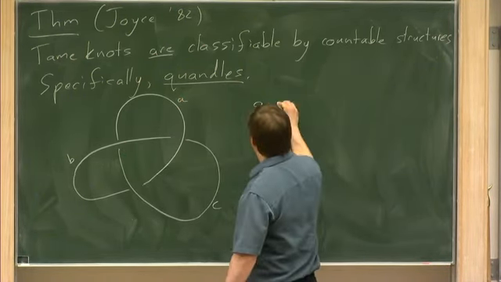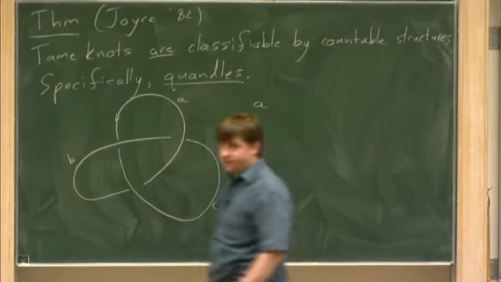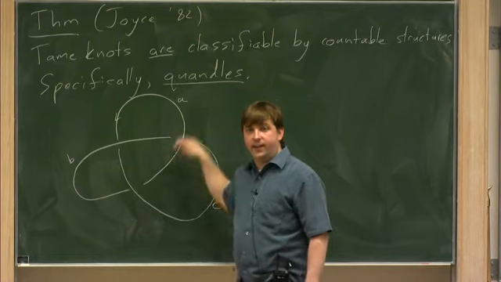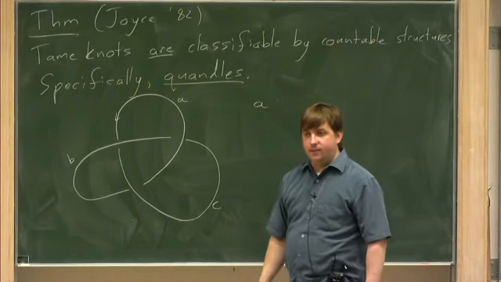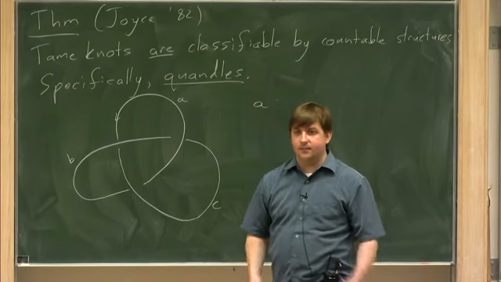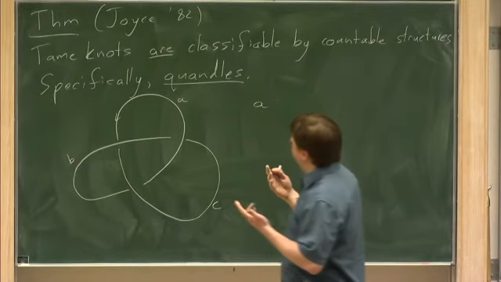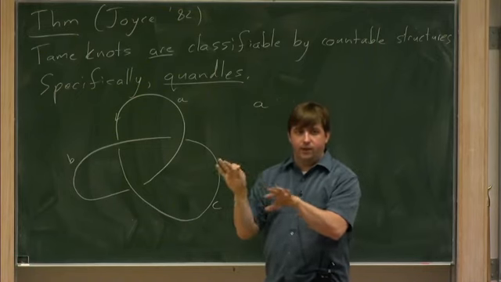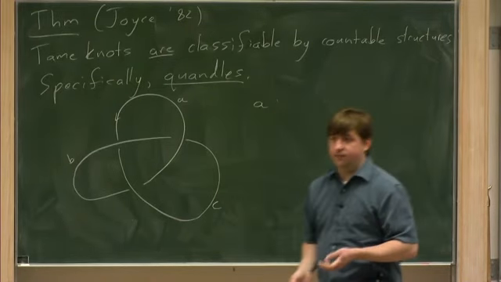So are these directed arcs? Yes, let's say yes. What I mean is, as it's drawn with the gaps in, I just mean the as-drawn arcs. So it's not really the knot, it's this projection or diagram of it. Exactly, it's the representation, if you like. And so Joyce showed that you can define it this way, you can also define it in a more directly algebraic topological way, and these are equivalent and they are invariants.